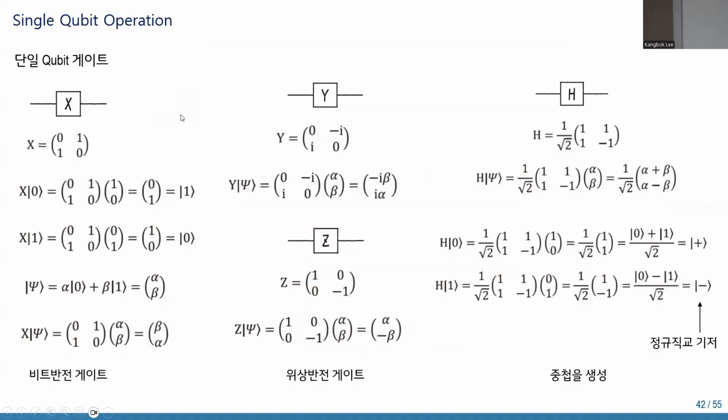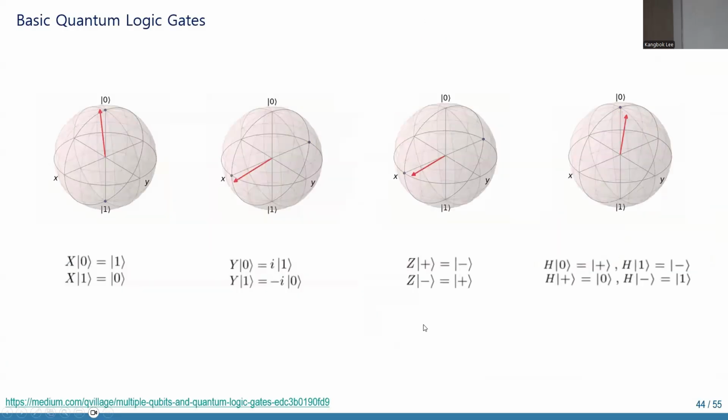Yeah, this one. So you have to know about these single qubit gates. The X gate flips 1 to 0 and 0 to 1. There are also the Y gate, the Z gate, and the Hadamard gate, which produces the superposition state, and the phase flip gate. The X gate is just flipping across the X axis. The Y gate is a rotation across the Y axis, and the Z gate is a rotation across the Z axis. The Hadamard gate produces the superposition state between 1 and 0, at a 45 degree angle here.